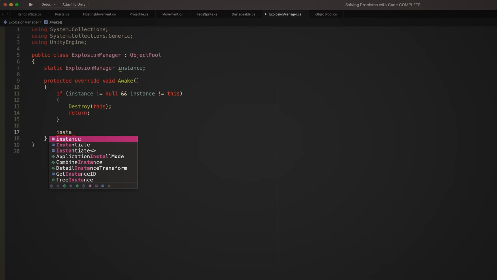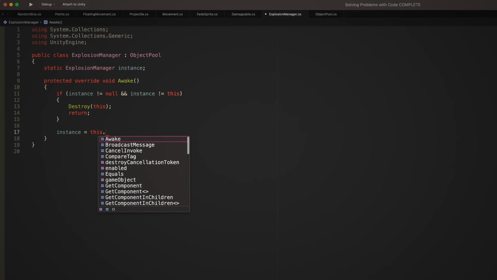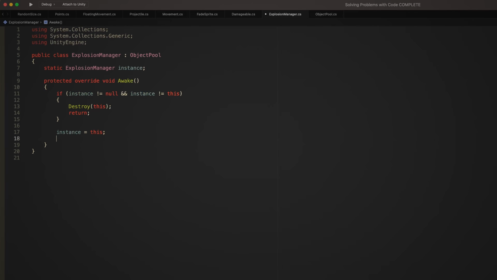If that doesn't happen, set the instance to this, and then call the base awake function so that it does still get called.